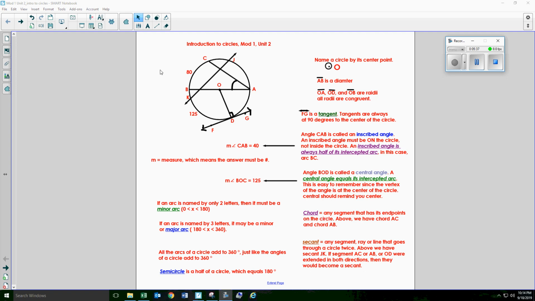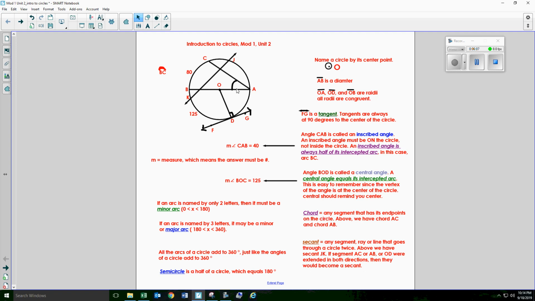Okay, I forgot to write how you can write arc BC, so let's put that in now. Arc BC, you have BC, and then you have a little arc symbol on it. That's supposed to be a semicircle. It's hard to draw it on here. And that's an arc. So arc BC will be 80 degrees. I put that degree sign there. So arc BC equals 80 degrees because we see 80 degrees right there.